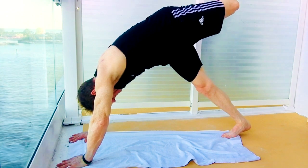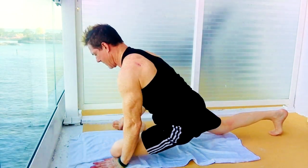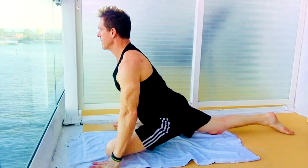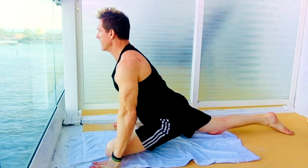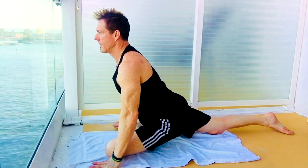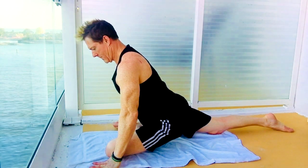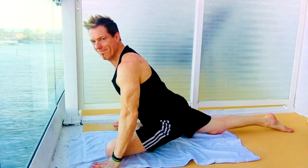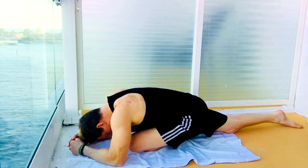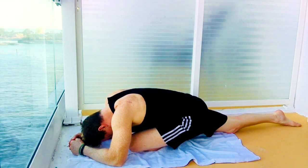Lifting the left leg up. We're going to swing that through into a glute stretch. We want to strive for a 90 degree angle with that left leg if possible. Going up on our palms. Pulling that heel a little closer to the inner, pulling our body forward, and going down to our elbows. Relaxing — relax that forehead to the mat and breathe.